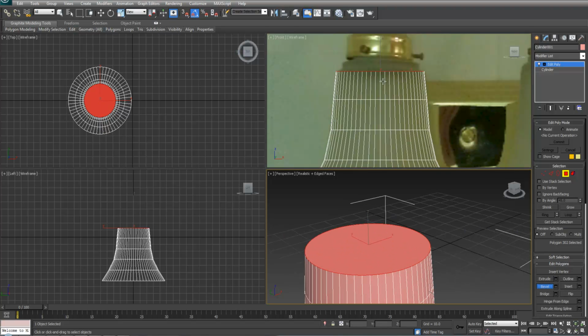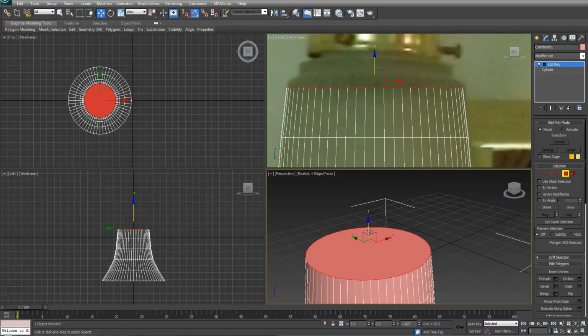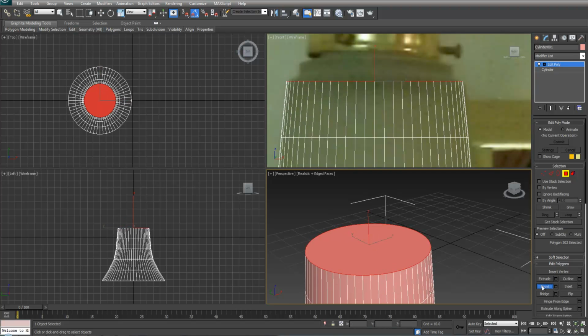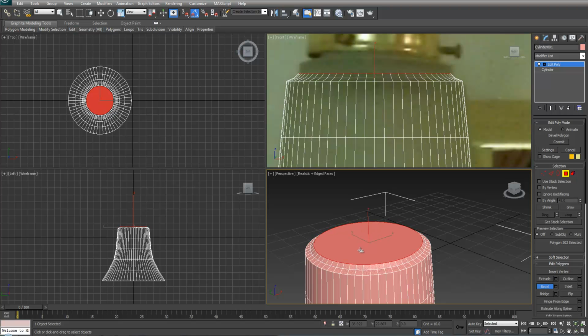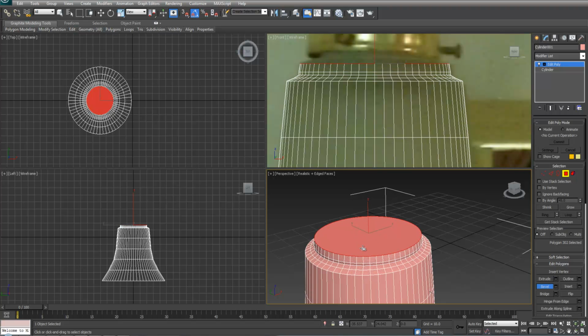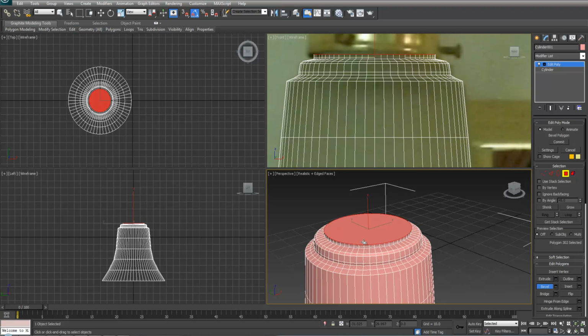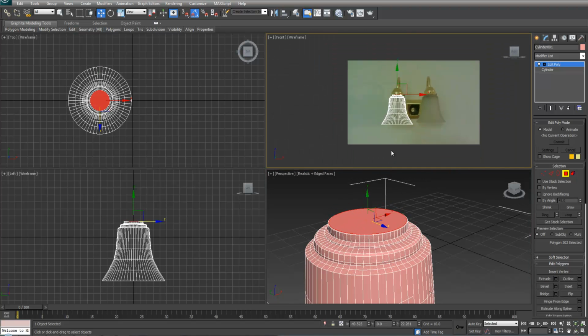So let's use bevel here. And I'm just going to try to follow this. We'll see if we have enough. Okay, we can do it. So just kind of follow this line up here as best you can. Make a mistake, just continue on. Just give it a little bit of detail here and there. Alright, and simply finish on the top there.